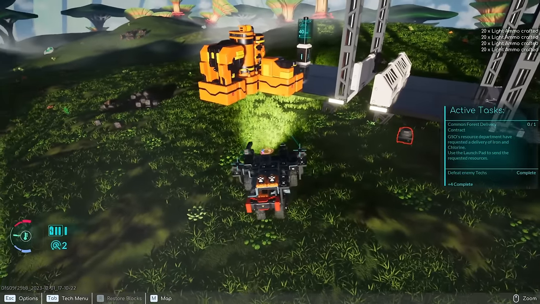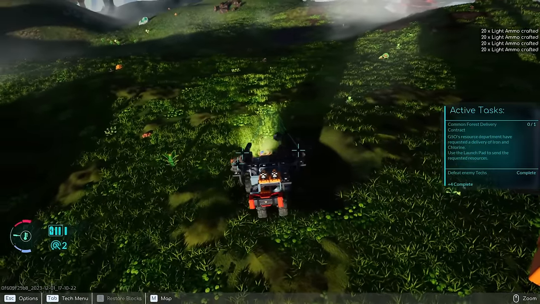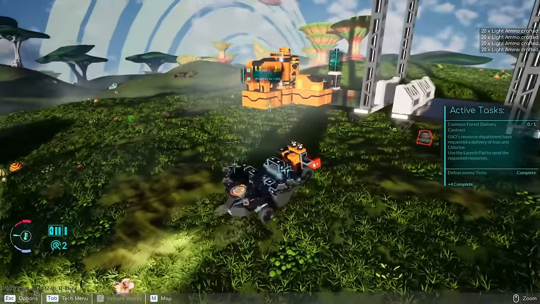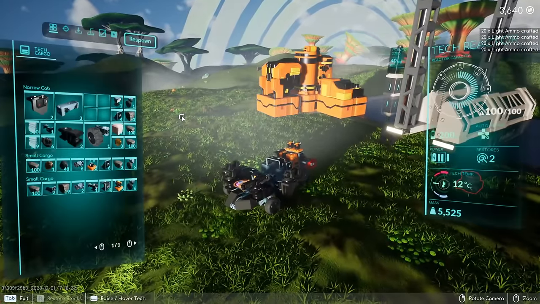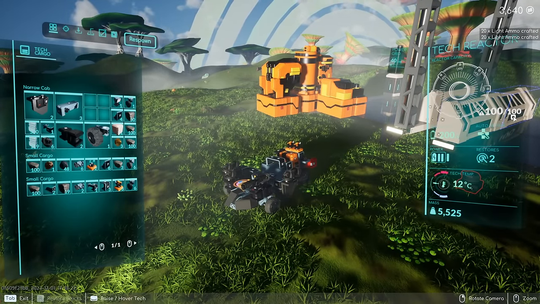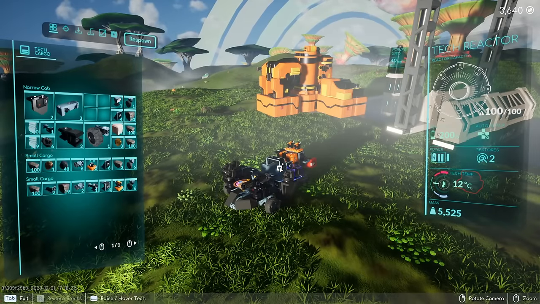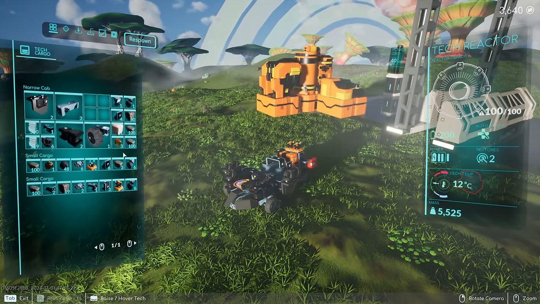Should we bother with it or not? We've got room in inventory now. We can pick up some of this hematite. Our tech is at 100 over 100 on our reactor, so we don't have room for storage. We've got two storage cargo boxes on there already. What could we get rid of?